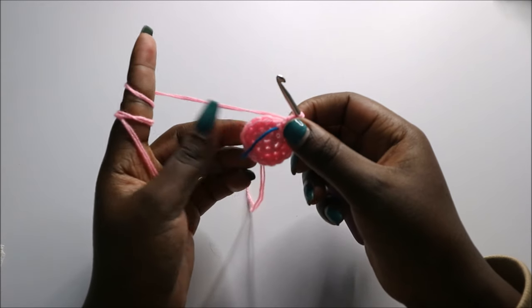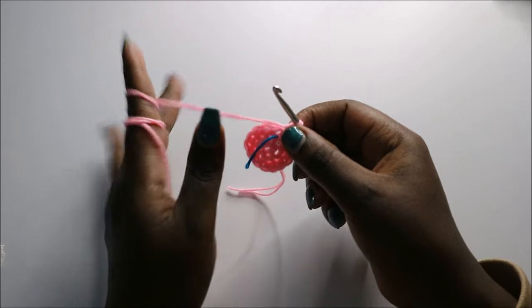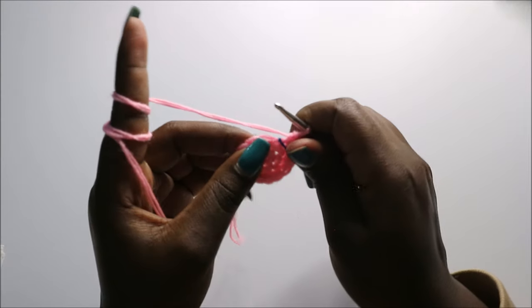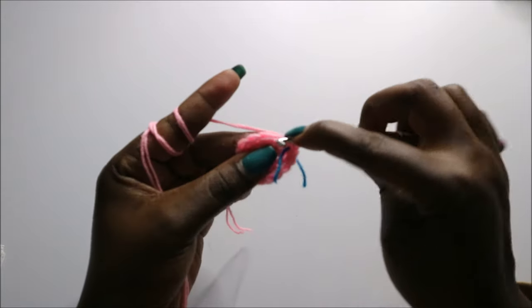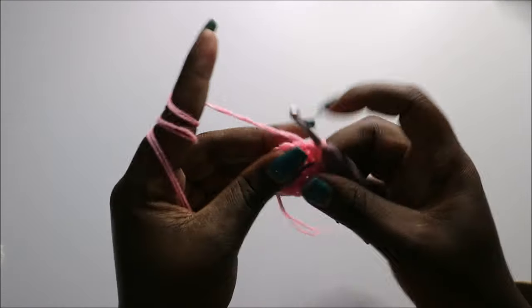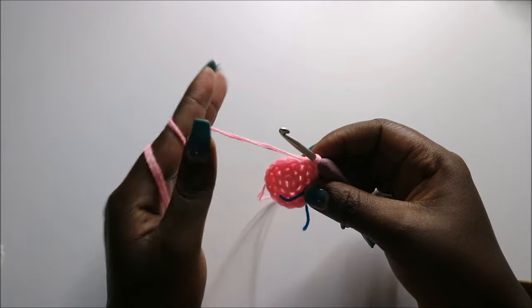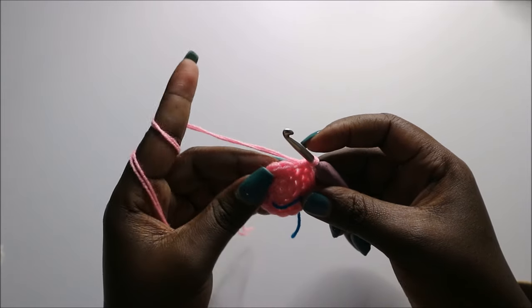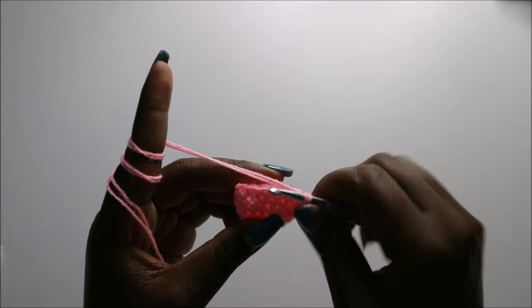Okay, so now after we are done with that, for the next 3 rounds, which is round 4 until round 6, we are going to do single crochets all the way round in each round for a total of 15 stitches. So we'll continue to do single crochets. And continue until you get to the 6th round, and then we start the 7th round together. Okay, so now after we are done with the 6th round, this is how the little fish looks like.